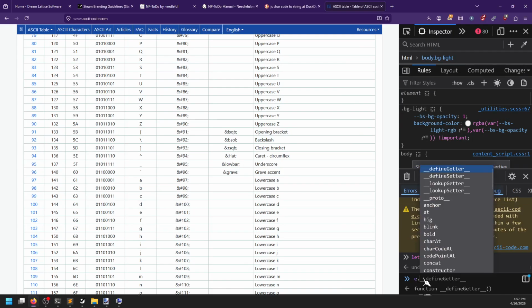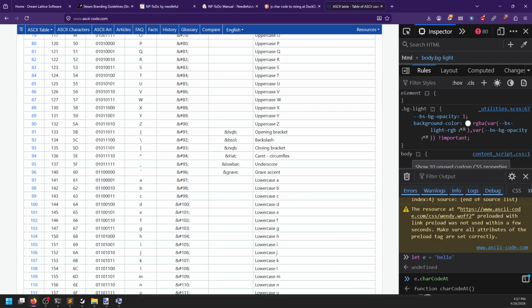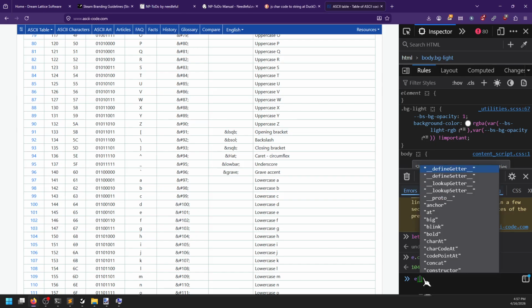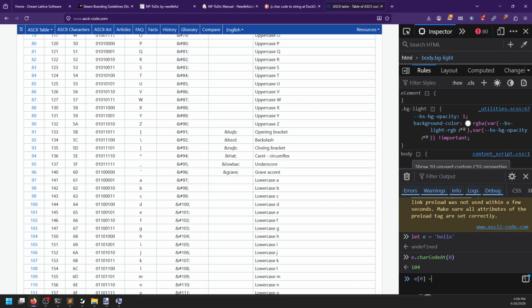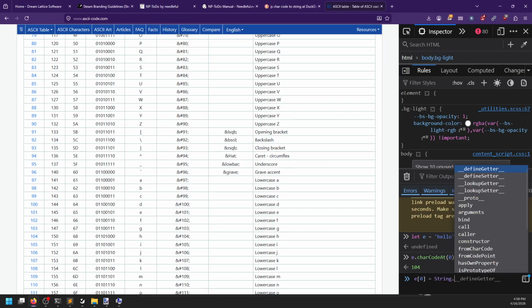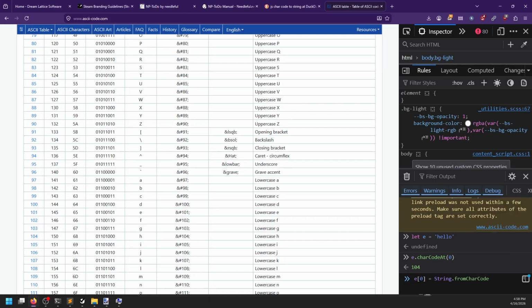And then E dot char code at 0. And we're going to do E dot, let's do 0 equals E dot, no, string from char code 105. So this should just increment it.